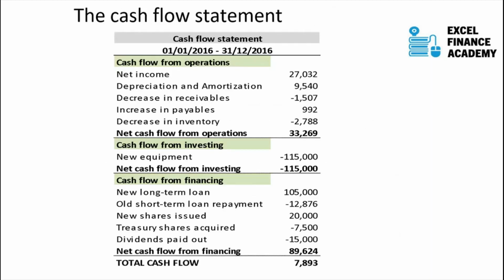Okay. And finally, cash flow. Cash flow is another very important document of any business. So what does cash flow do? It has three segments, as you can see: one is cash from operations, cash from investing, and cash from financing. So cash from operations means your business operations, buying, selling, right?